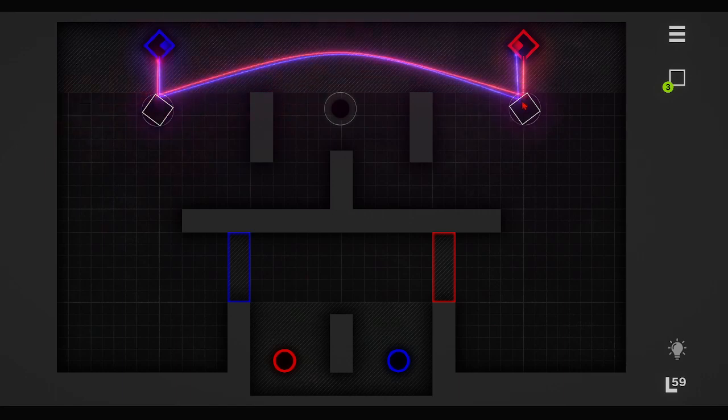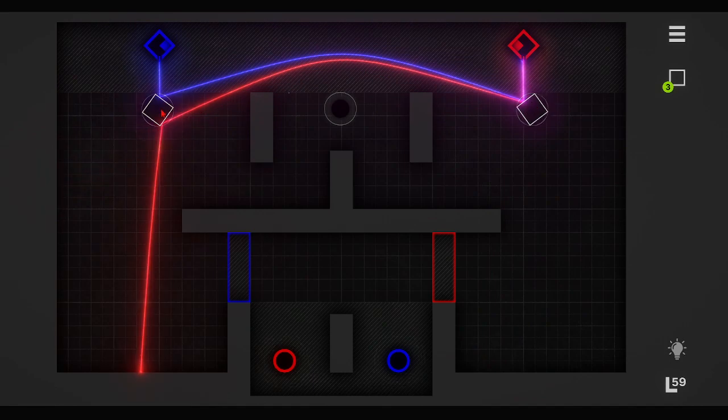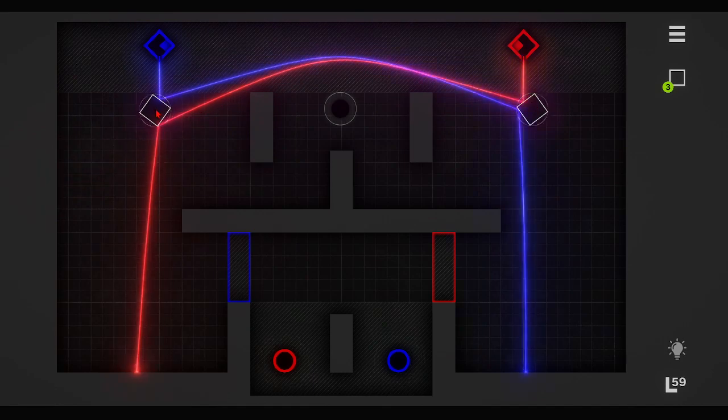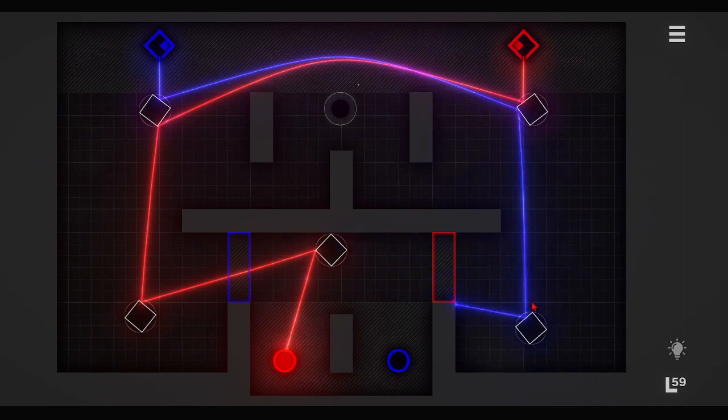So, I need to bounce that off, like right there. But I need that to... Yeah, there we go. I understand the black hole. That doesn't mean I like it. I just understand it. There we go. Well, not bad. It was not that bad.